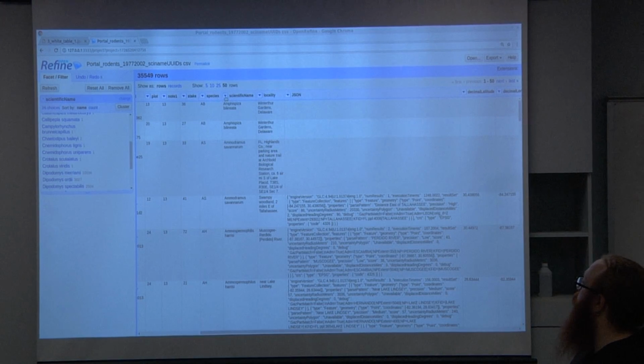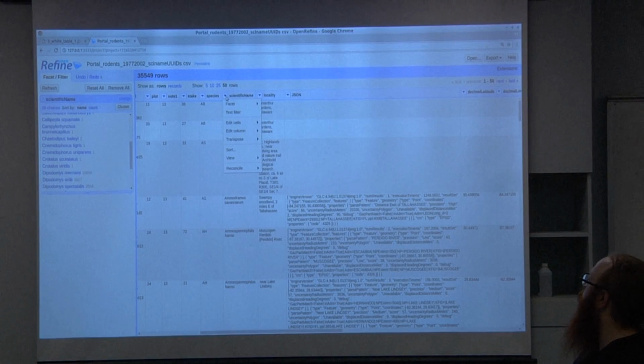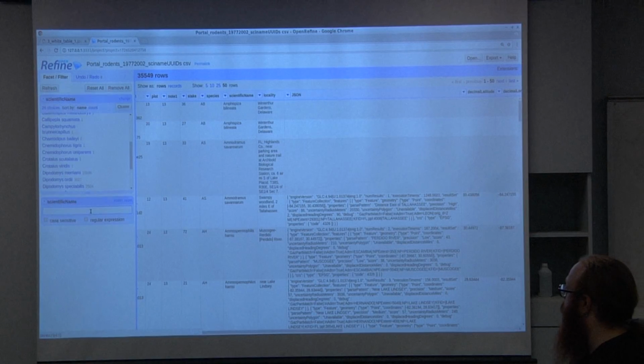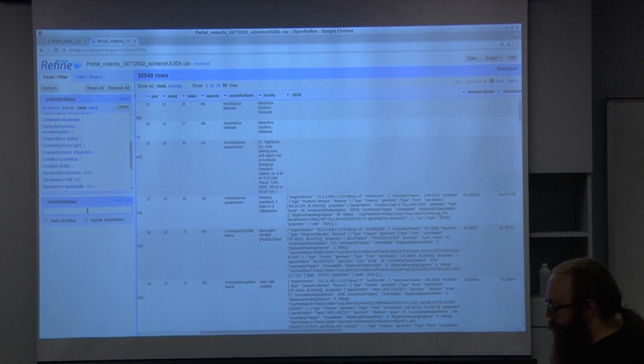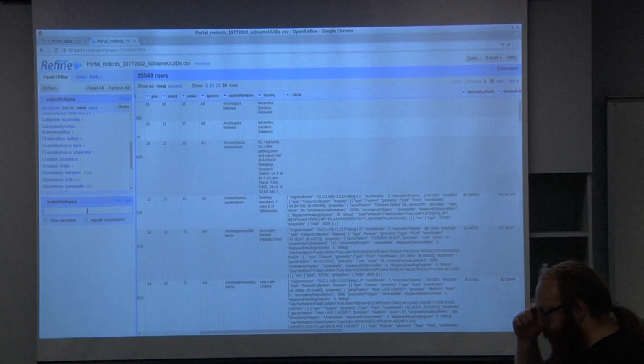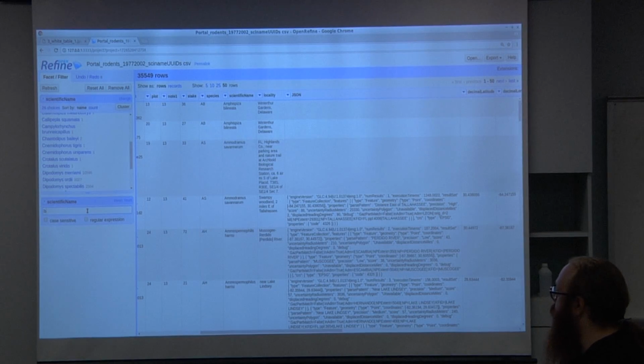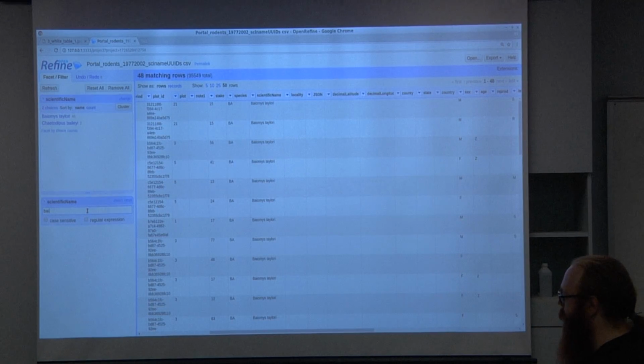So let's click the down arrow here and do a text filter. Let's do BAI and then press return.